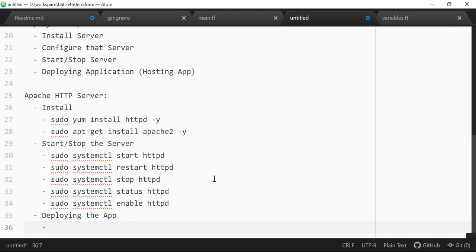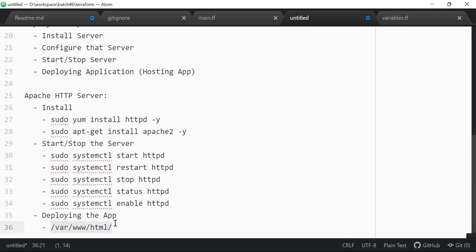What are the deployment directories? /var/www/html. This is the directory. Suppose the developer has given static content files, and I need to deploy all the static content of the application on the HTTP server. Then how can I deploy it? Don't think too much about the deployment. It is simple: copying the static content files to this directory.